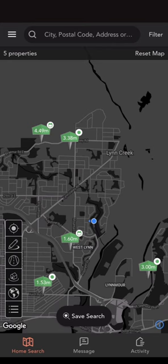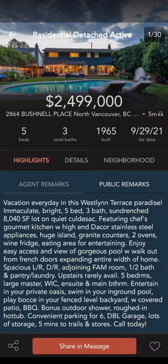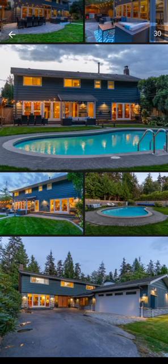Going east of Lonsdale, we've got a few new listings. In Lynn Valley, in West Lynn, there's this great home. It's an excellent family home — I remember it from when I was in high school, my friend's family used to own it. It has a pool and it's one of the sunnier lots in Lynn Valley. You can find a lot of shade in Lynn Valley, but this area is quite a bit sunnier, so it's worth having a pool.